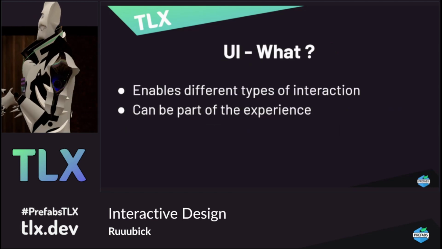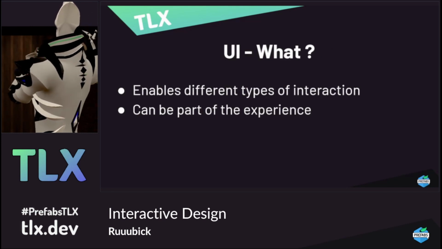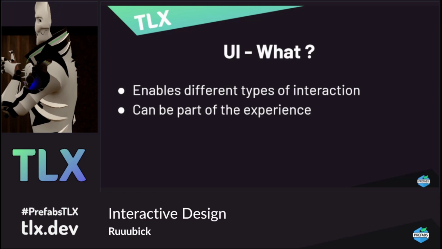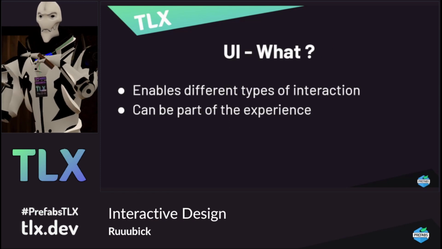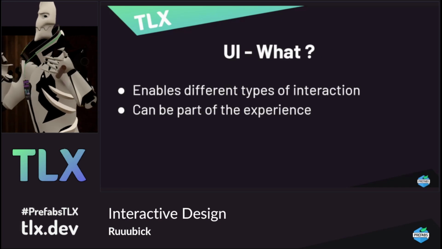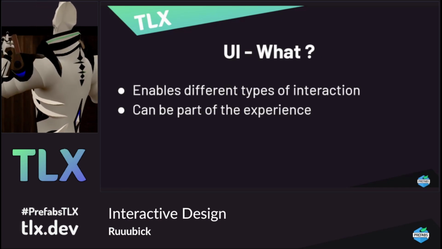Next up, we have UI. So what is UI and what does it do? The UI enables different types of interaction in your world. As we'll see in the next videos, the UI is not necessarily just a static environment piece that ties into the world and allows you to do things. The UI pieces can also be part of the world experience.